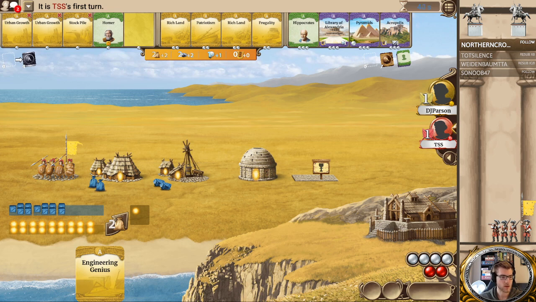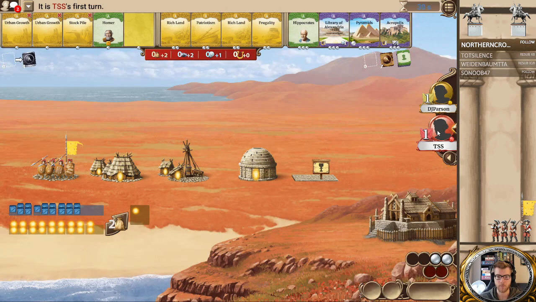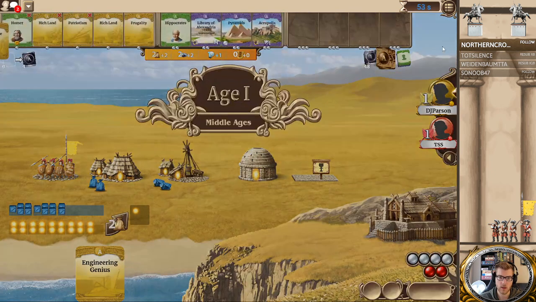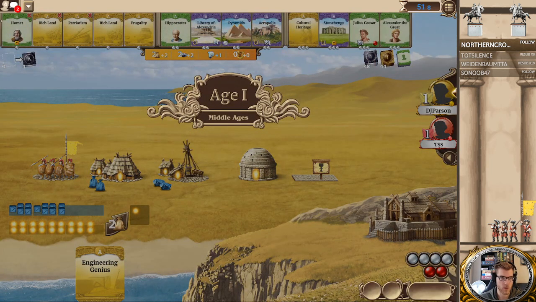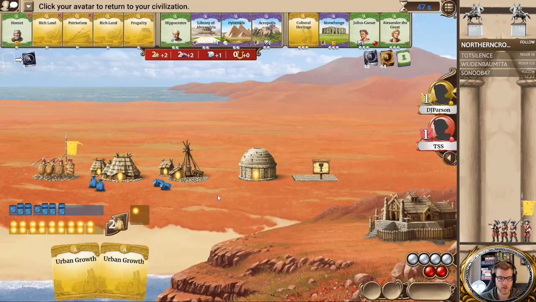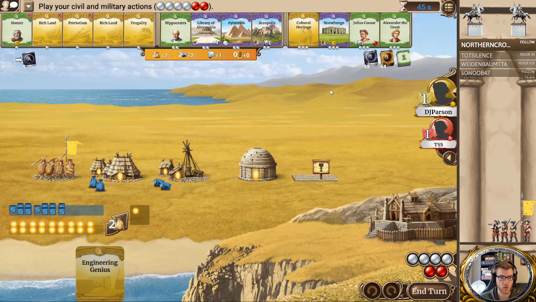Let me just sort out some stuff, and then, yeah. Let's see what we have for the leaders and wonders. We have some good wonders in here. We have Castle and St. Pete's, Shakespeare, Good and Beast. I saw Pierre there as well. And Splinter took Urban Growth and Urban Growth. Okay.